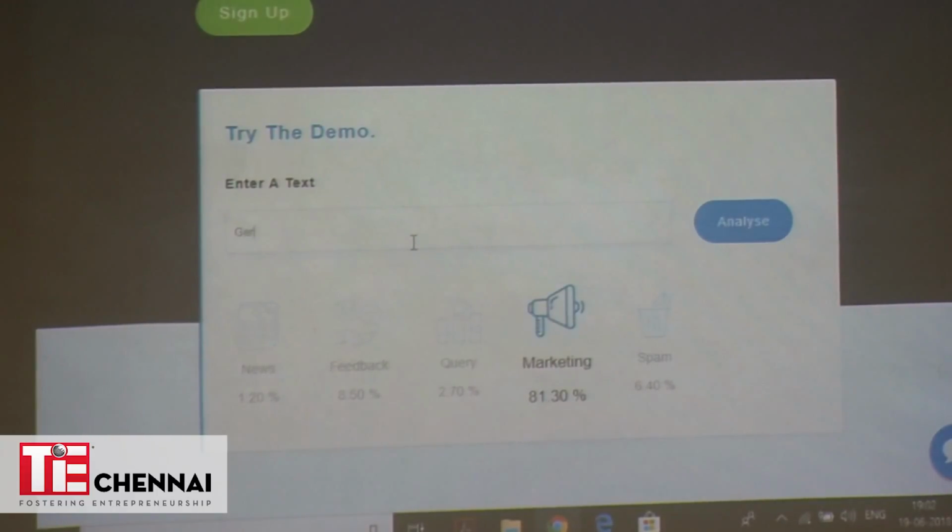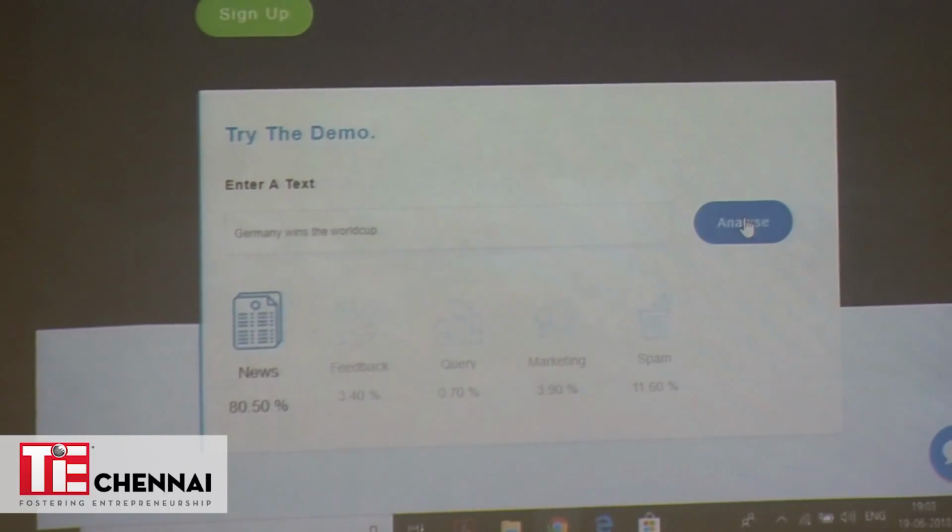Okay. This extracts intents. So when somebody types something, you parse it. They have an API. They have very good pricing. I don't sell this product. I don't own it or anything like that. But you can call the API and send these text strings, and it will return the intent for you. And then it will say it's news, query, marketing, spam. Lots of them, it's okay with spam.